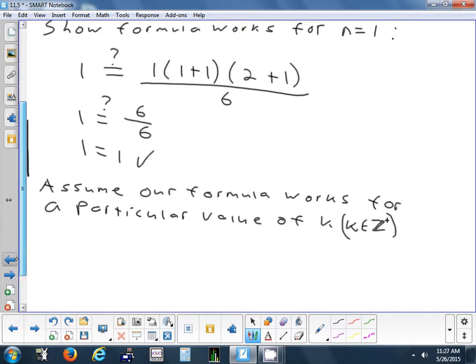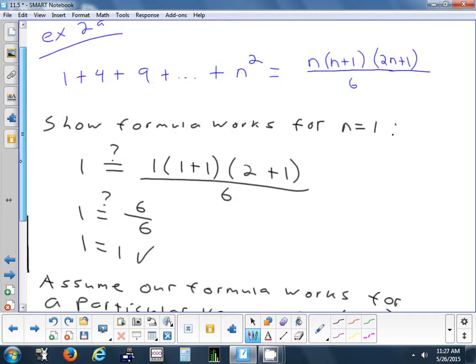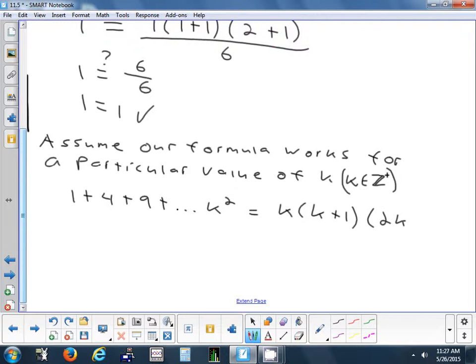Right, so change all your n's to k's. Is it 2k plus 1? Yeah. And this you can write equals. There's no question mark here. We're assuming that this does work because we showed the base case. The next part, we're going to show that it works for k plus 1.